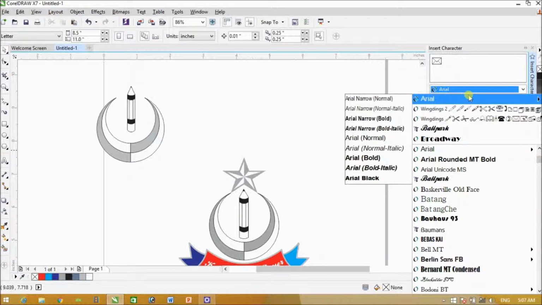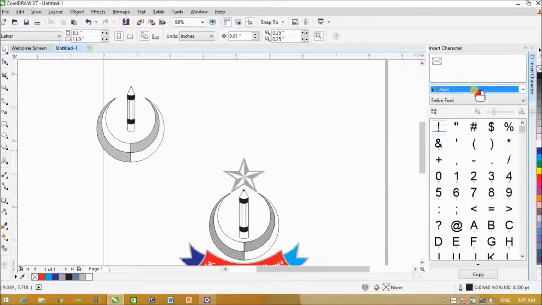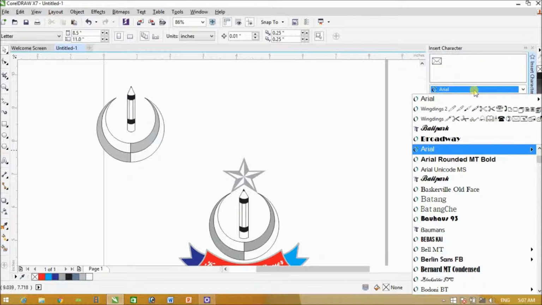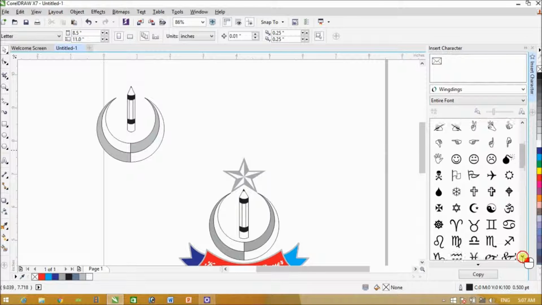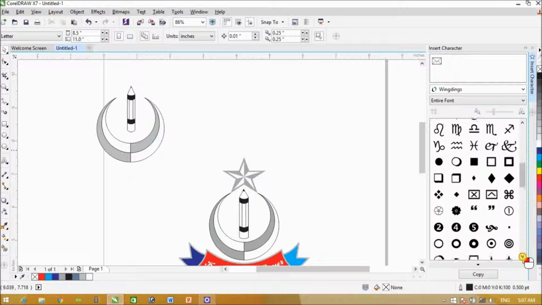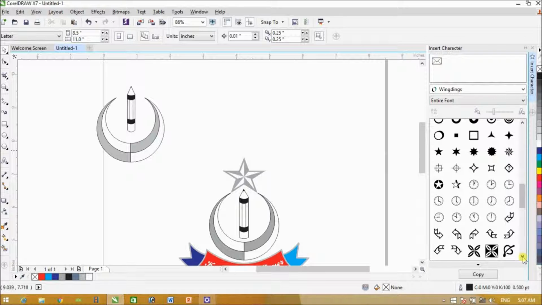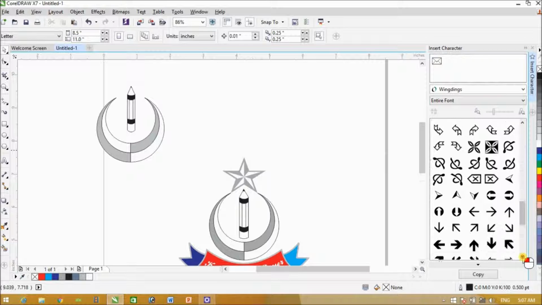You can see that when you click here, you will see so many fonts. Select wingdings. If you do not find it in wingdings, then you can try another one, but I think it is in wingdings.